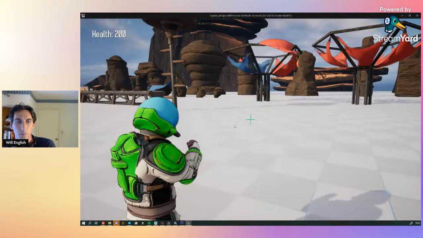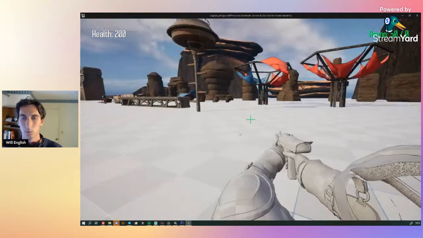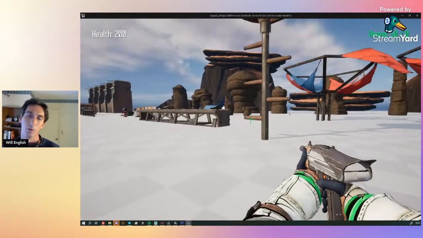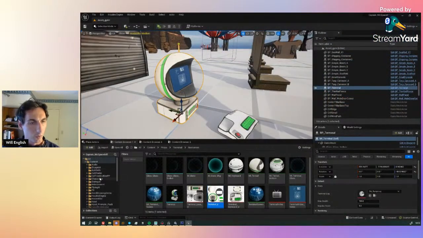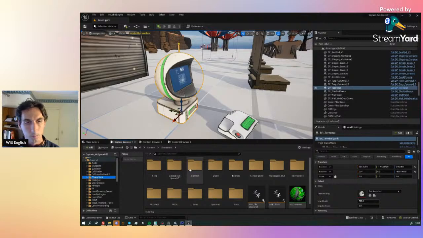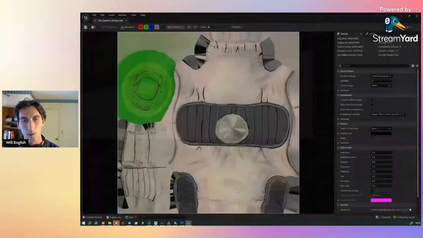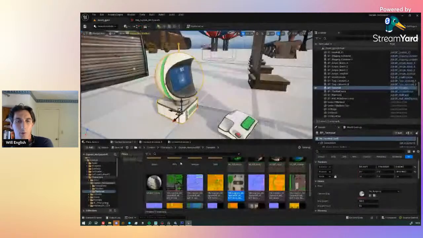So, going first person. But yeah, they look white, don't they? But they're actually almost yellow. Yeah, look at this. That's his arm texture right there. That's for the third person mesh anyway.